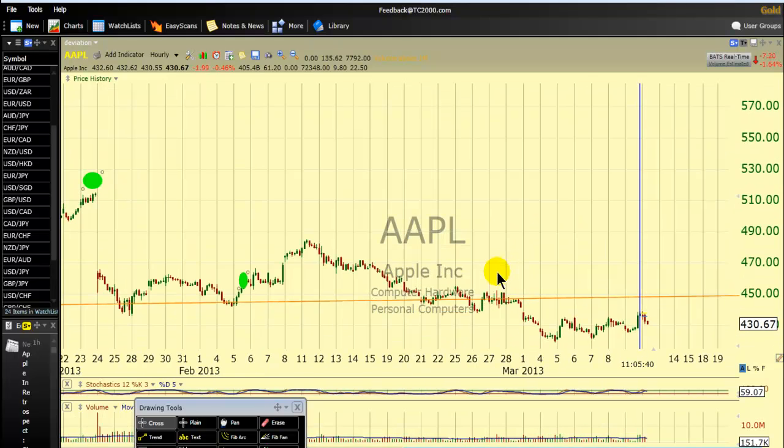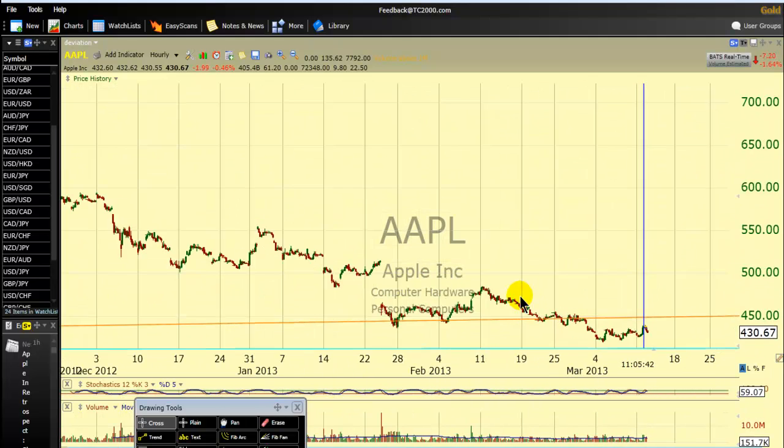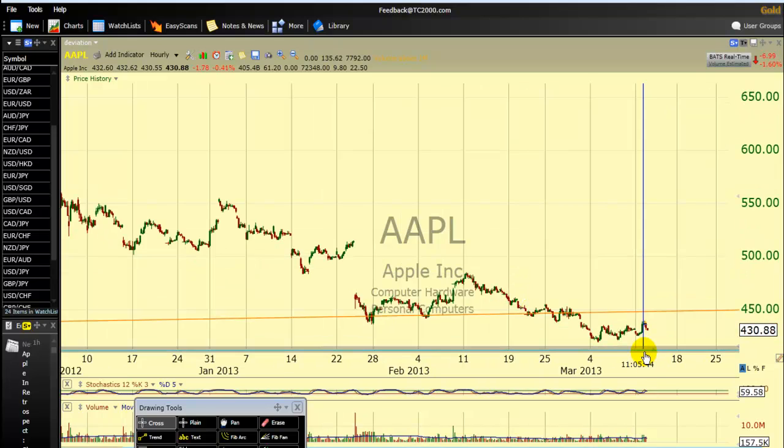If I move my chart, you can see it, but it's somewhere down here. We know that, so be aware that it's somewhere here. So we are giving priority to buy signals above the turquoise line. That's our strategy today. That's our day trading plan today.